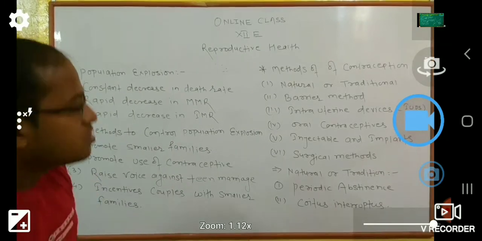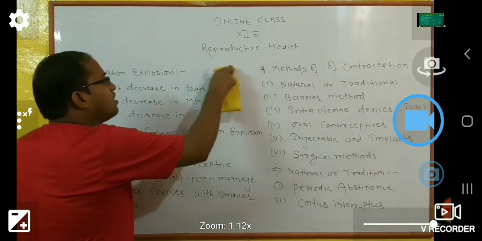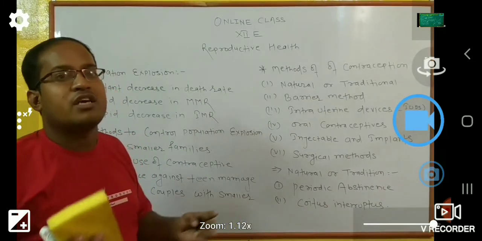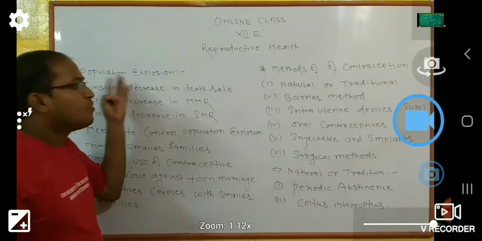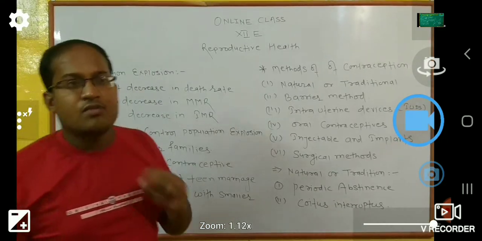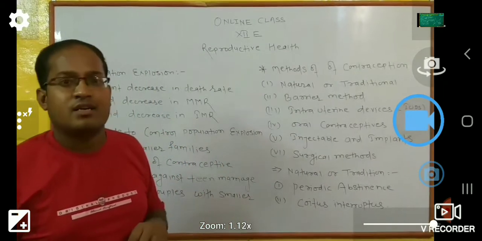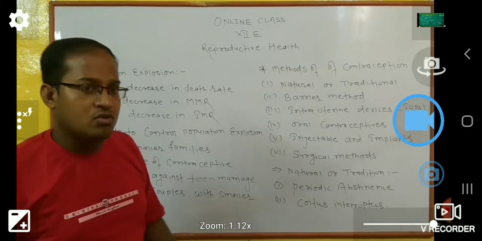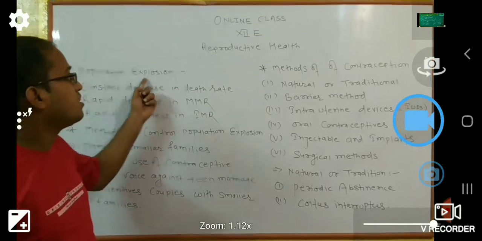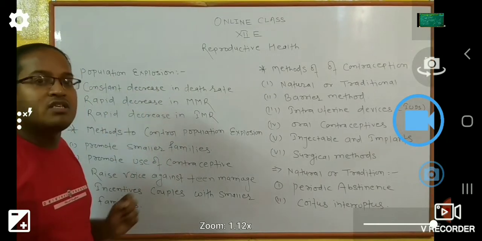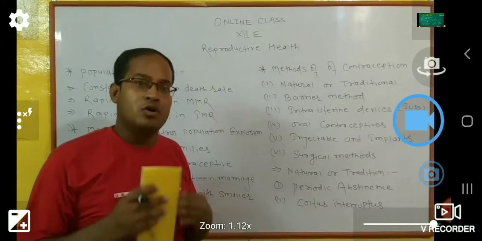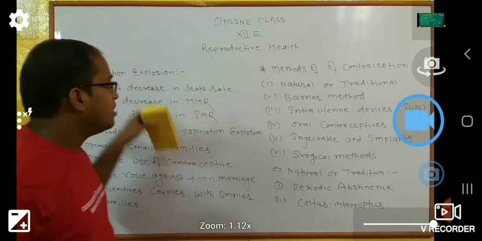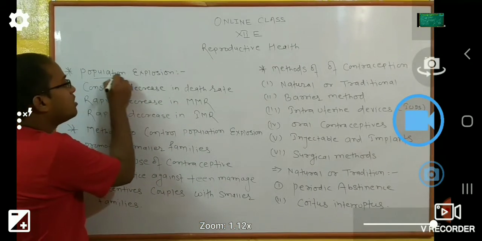Explosion means that something bursts out and creates a larger number. Before 1920, there was a very small population. After World War II, the population of India and the world has been increasing day by day. That leads to a rapid change in population, called population explosion. Population explosion means the increase in the number of human beings, whether male, female, child or girls, and this leads to the term population explosion.